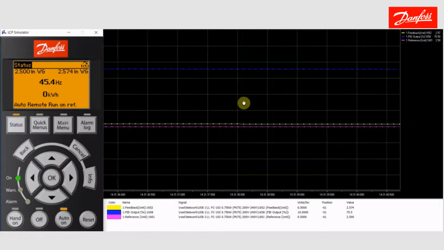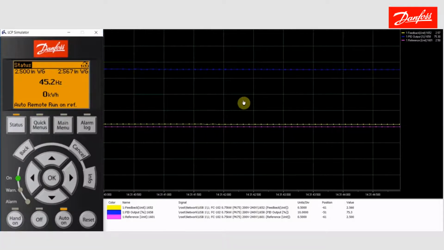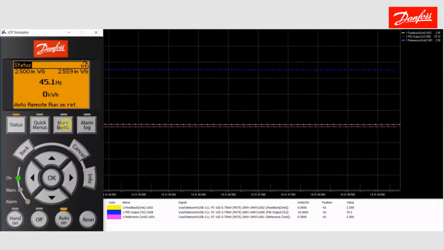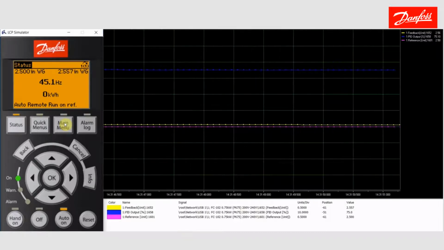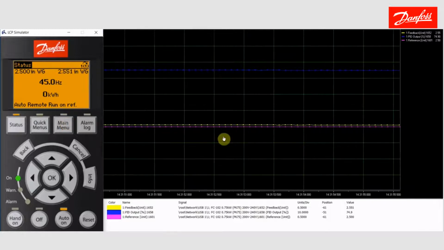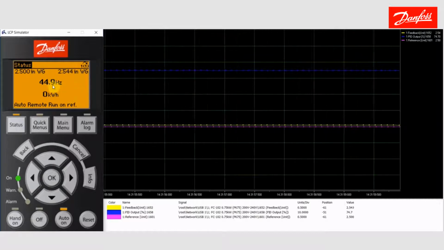So very slow response time with a small gain and a larger integral time. I decrease the integral time. We're getting a little better response. If I were to decrease it further, it would be faster. Now, this is reaching set point here. It's stabilizing at 2.5 inches, somewhere around 44 hertz. I imagine it will land, and we'll be back on the line.